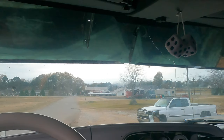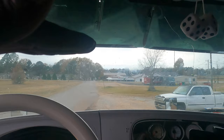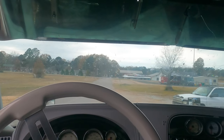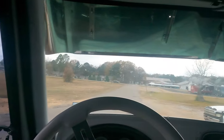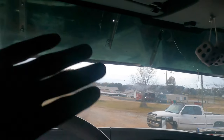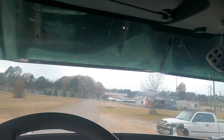I really like this thing, man. It gives you that aggressive style, you know, with closing off at least half of that window right there. I like that. And it keeps a lot of sun out. Well, the sun is not out right now, but I'm sure it will. It was also another piece that I got that supposedly went in the middle, but I didn't like it, because it actually pushed it out a little bit more, and I wanted it closer to the glass.